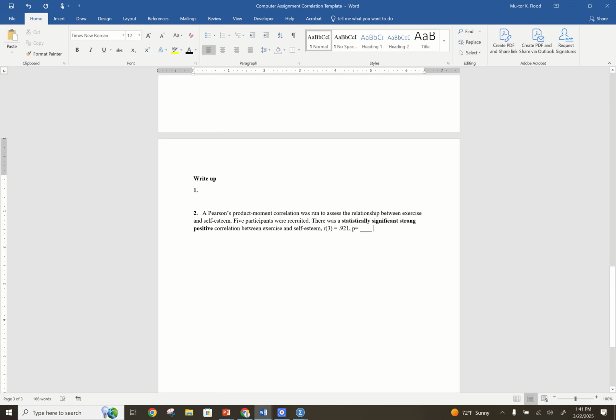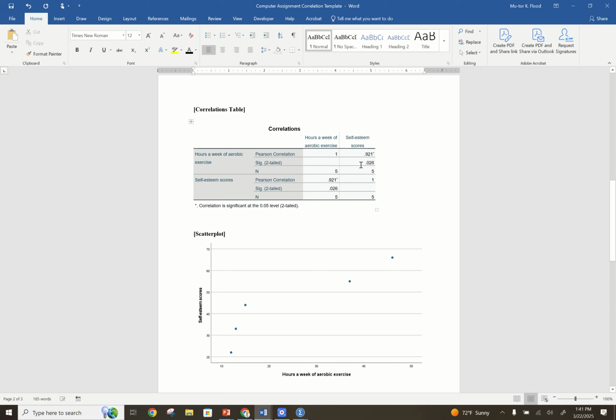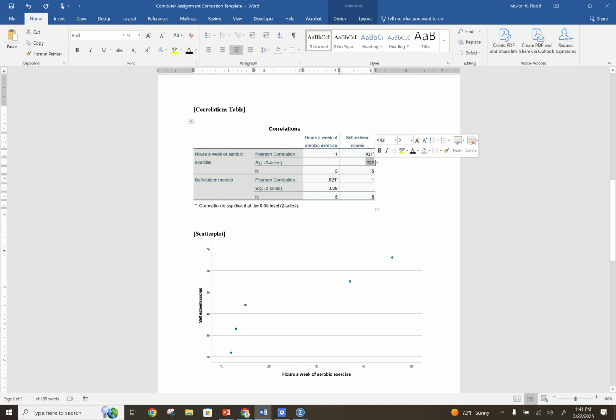And then it asks, finally tell me, what is the p-value? The p-value is right here. Our p-value, where it says significance two-tailed, is 0.026. And as you can see, 0.026 is less than our alpha level of 0.05, which is why we have a correlation that is significant at the 0.05 level.